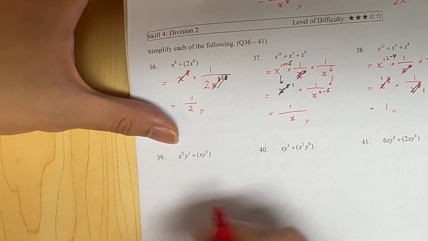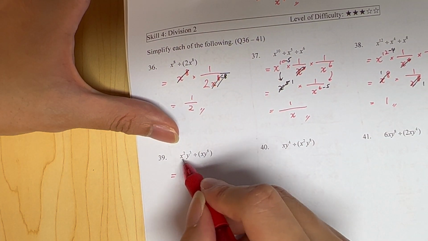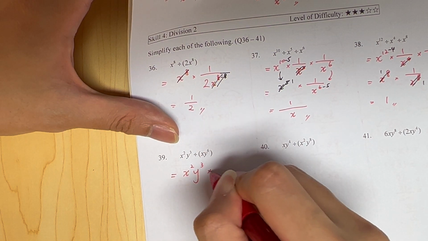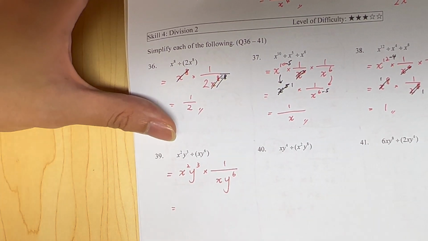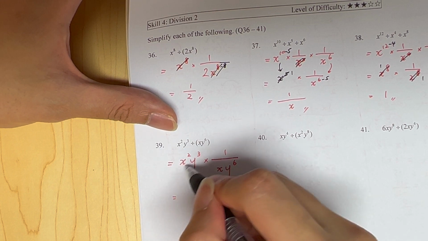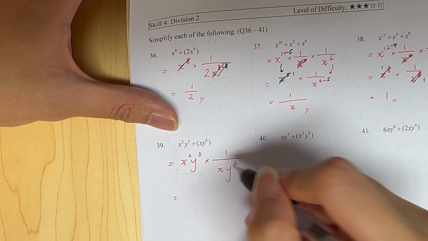So for this question, you find that this is the first question with 2 variables. So I think this is actually very similar. We just do it separately. So when you see that we have x and y, we usually first deal with x and then deal with y. So for x, don't be distracted by the y. I think you can do it this way.